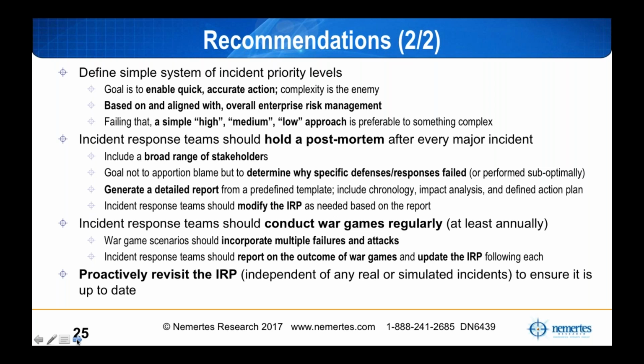prioritization is. Please, please, please, if you do nothing else, make sure you have a postmortem after every major incident. And again, don't focus on fault finding, do focus on fact finding, figure out what happened. A favorite technique of mine when we're trying to figure out when something broke, why did it break, is the 5 whys. Ask, why did this happen? Then why did the thing that caused that to happen, and keep digging.